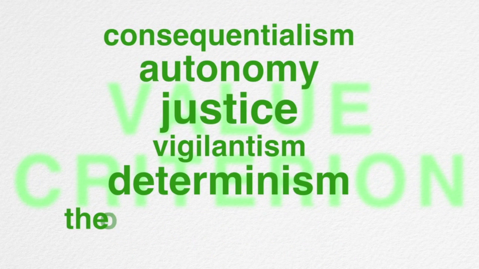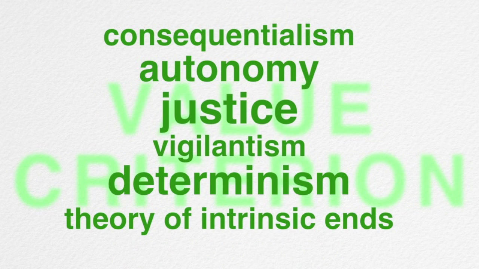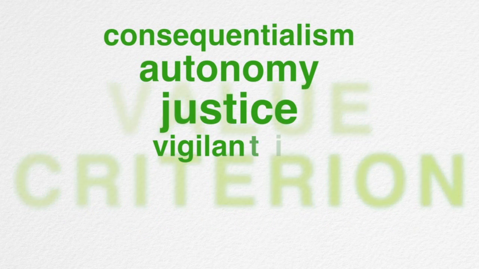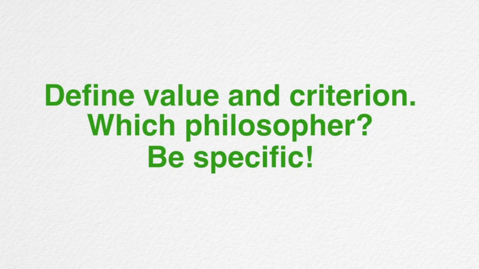The criterion, sometimes called the value criterion, is a bit trickier to understand, but your criterion is achieving your value. So if your criterion is life, then that could be achieving a value of societal advancement, because if more people are living, then more people are going to be working and creating. It is paramount that you're defining your value and criterion, and you're citing a philosopher who you're getting your information from. There are different types of consequentialism and multitudes of social contract theories, so you need to be specific.